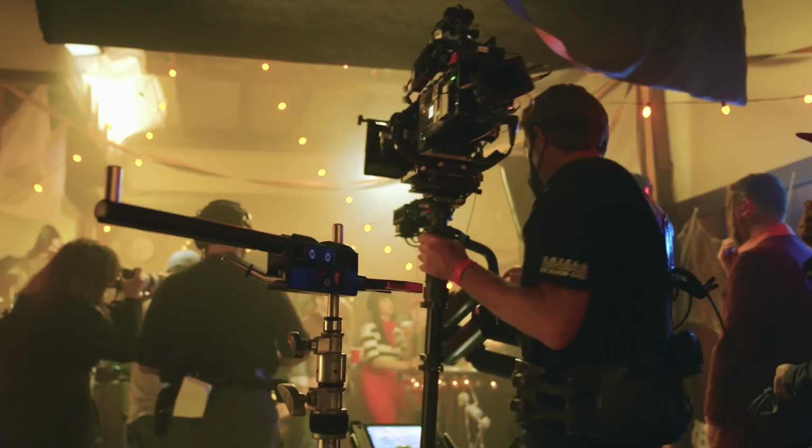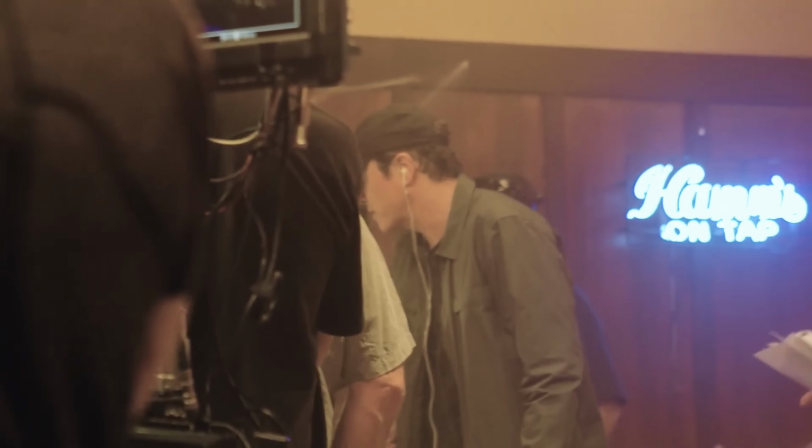And so you would actually have an animated character live on set that everyone on set would be able to see and react to, including the camera operator knowing how to frame up the shot, all the grips knowing where to put the lights. It goes back to what I've always called informed intent. It's like everyone's on the same page about what they're trying to create.